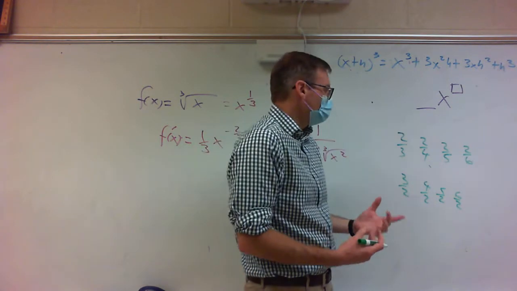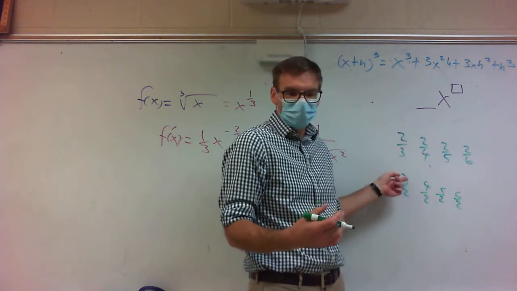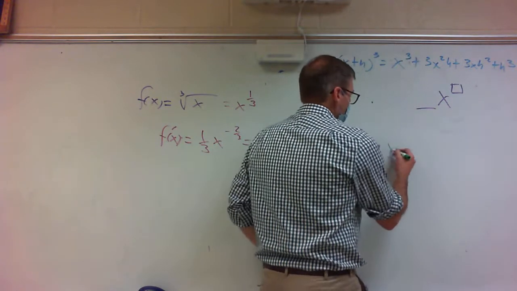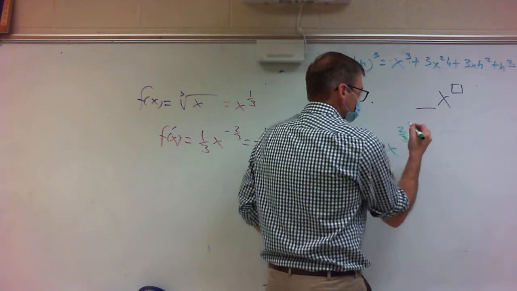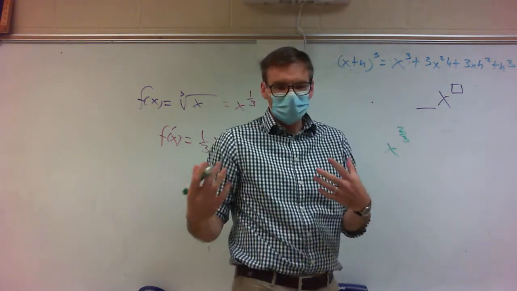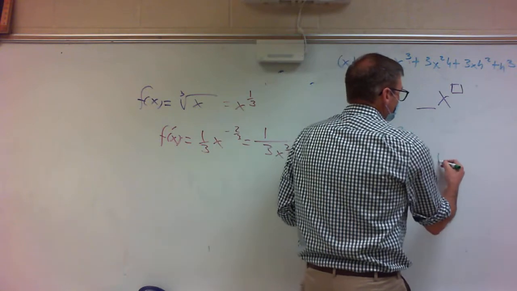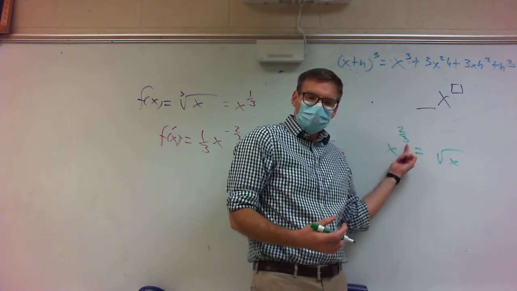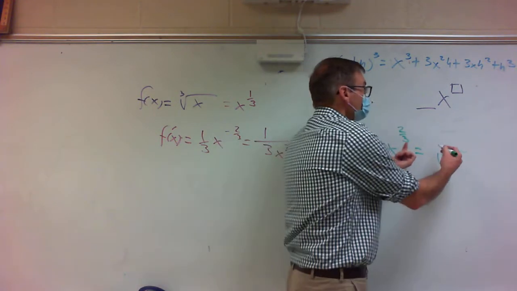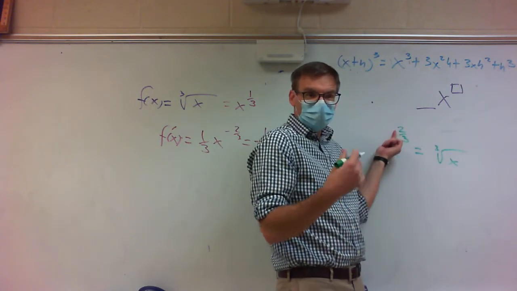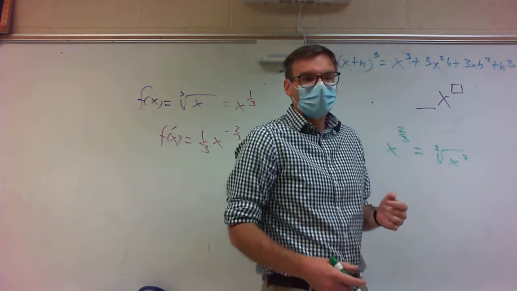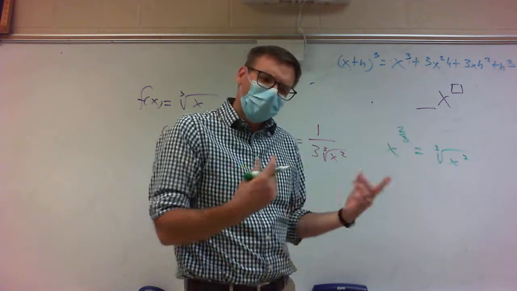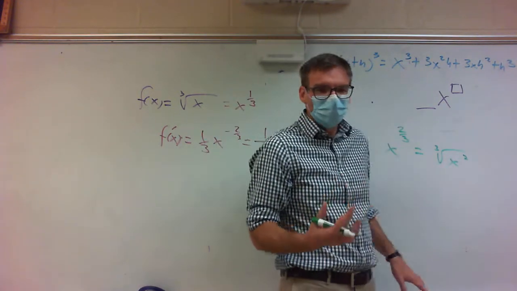So when I look at this, I think, oh, the bottom number makes stuff smaller and the top number makes stuff bigger. Well, think of the number x to the 2/3. We want to put this in radical form. So to put this in radical form, I know the 2 goes somewhere and the 3 goes somewhere. Well, in the bottom of a fraction, since the bottom number makes stuff smaller, that's going to be the root. And the top number makes stuff bigger, that's going to be the power. Oh, okay. So that's kind of my explanation of why the numbers go somewhere. And while we're on the topic of dealing with rational exponents, let's talk about computing rational exponents.